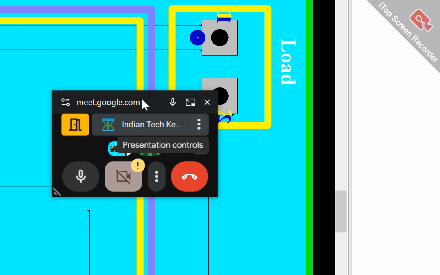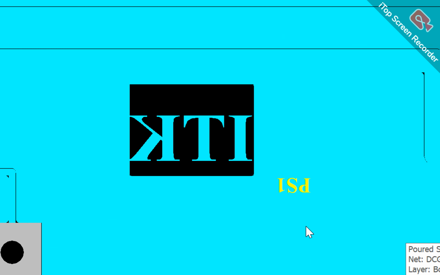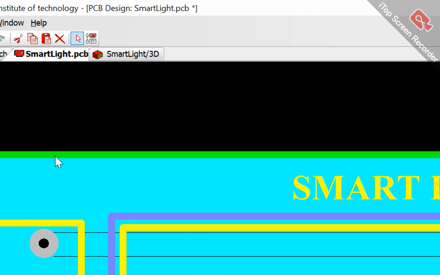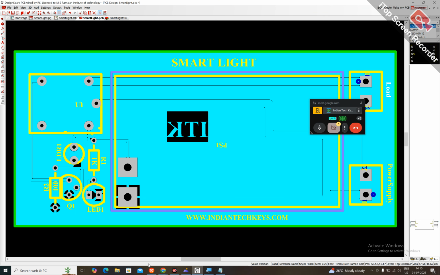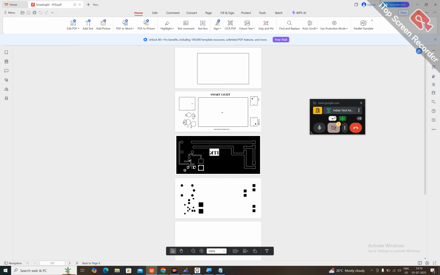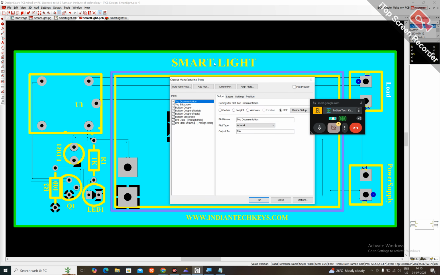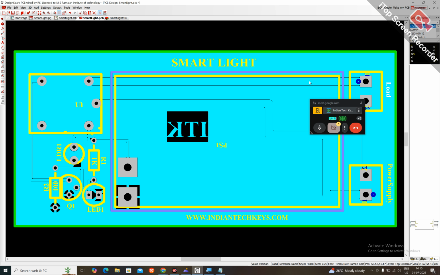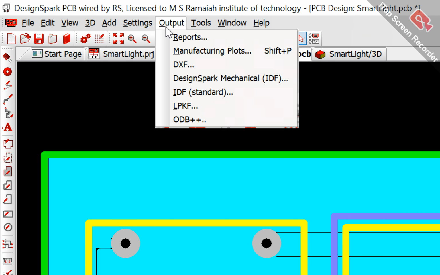For top silk screen, you don't need to go for a copper core because it is not dealing with the copper core. Once this is done, make sure your old PDF file is closed, otherwise you'll get an error. Output, manufacturing plots, AutoGen. Just a minute, I'll show you again.